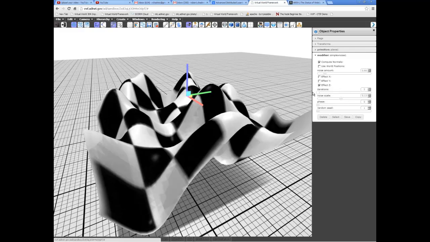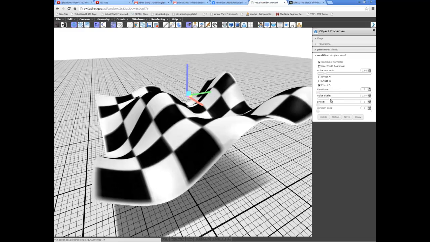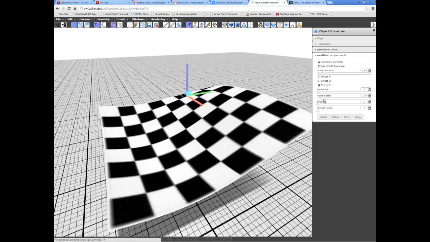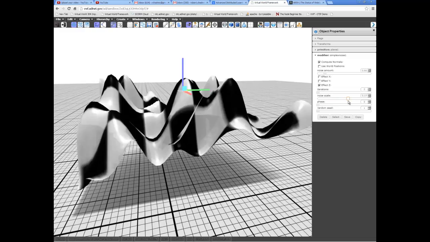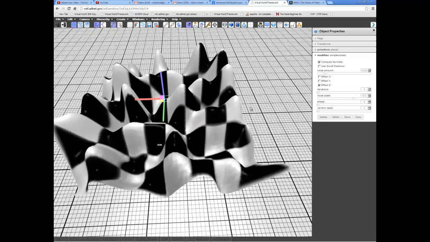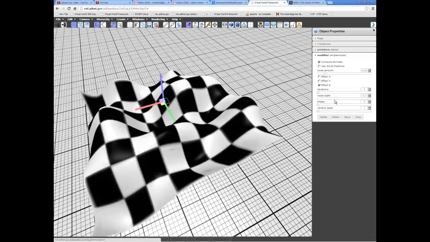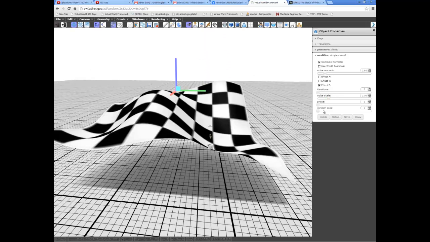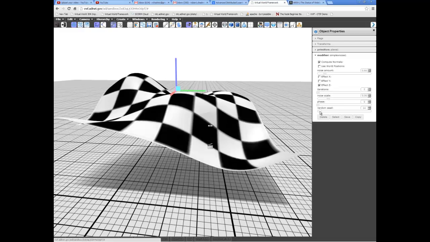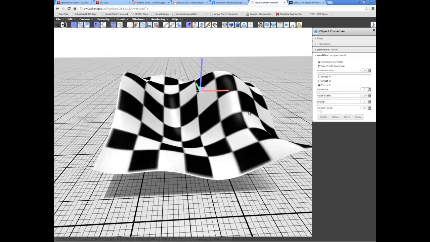Let me turn the iterations down so you can really see this changing. If I turn the scale way down, you'll see it's this big, smooth swoop. As the scale goes higher, it's lots and lots of dense little peaks. What I'm going to do to make an interesting terrain is keep the scale somewhere in the middle here. And I'm going to maybe click the random seed just to get randomly different shapes.